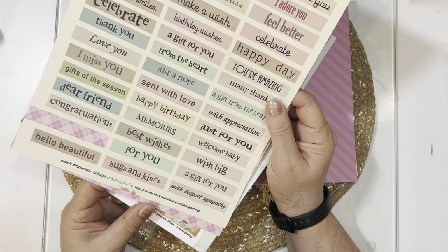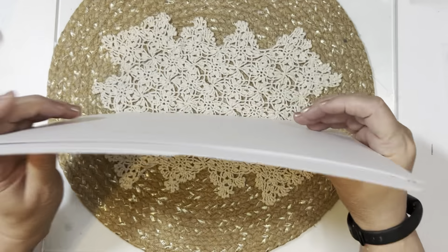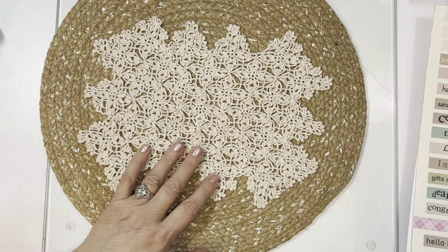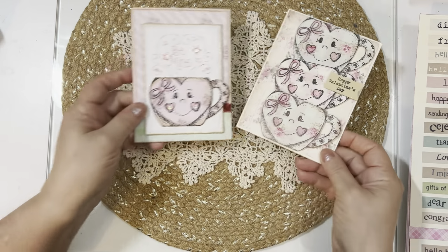So this is the Shabby Sentiments collage page. And then I just have a bunch of digital papers and different things that I use to create my cards. So that's everything that I used to create what I'm going to show you today. And let me go ahead and set the cards out here.